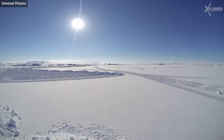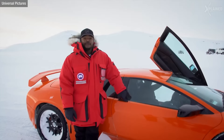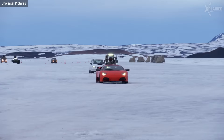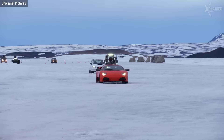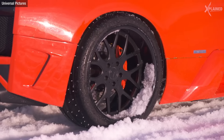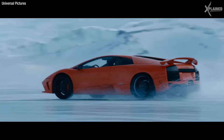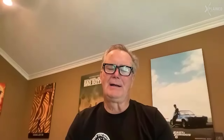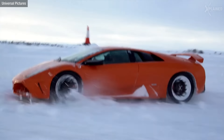Next is the frozen lake in the Fate of the Furious. This race across the lake was shot in Iceland on 42 inches of frozen ice, and the crazy part is they actually used a real Lamborghini. The first car out had regular tires, and they couldn't even get it moving. They switched to short studs, then medium and long studs depending on the action — medium for drifting, long for turning without drifting. Two skilled stunt drivers were on site, and with the right stud setup, they were doing 360s all day long.